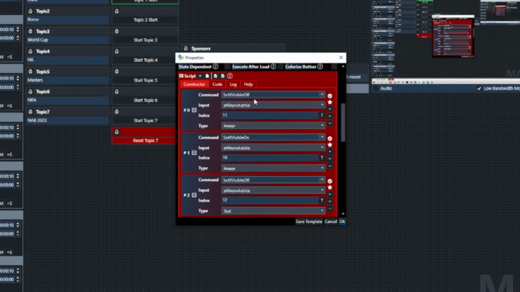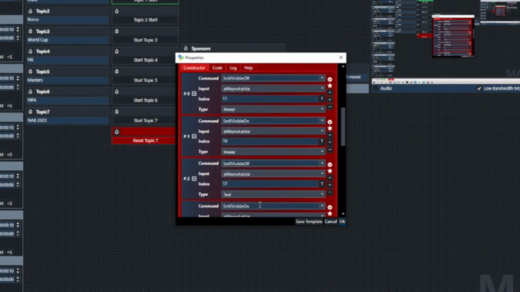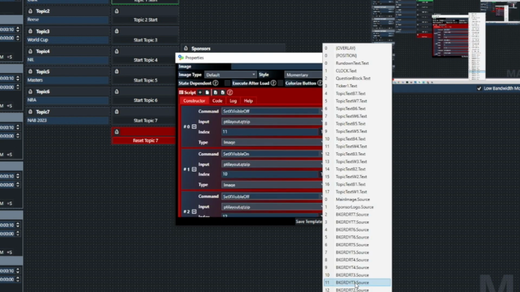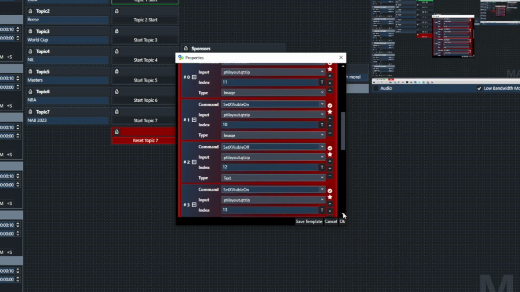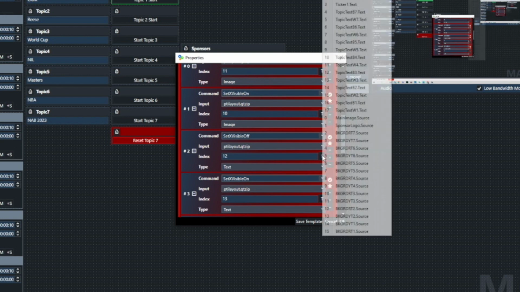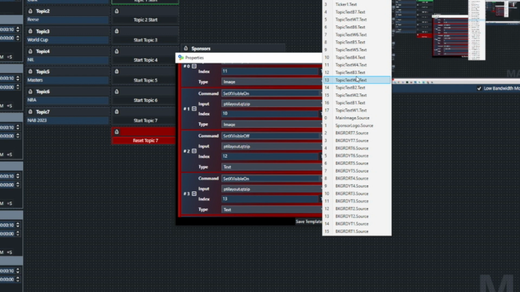In 4, what we're going to do is turn 3 back to the way that it was supposed to be, and let's see if that's indeed what's going on. Image 11, you can see right here where it says topic 3. So all we're doing is putting topic 3 back the way that it was to begin with. So 10 and 11 is right here, and then on the text is 12 and 13. So let's look at text 12 and 13. Text 12 and 13 is indeed topic 3.